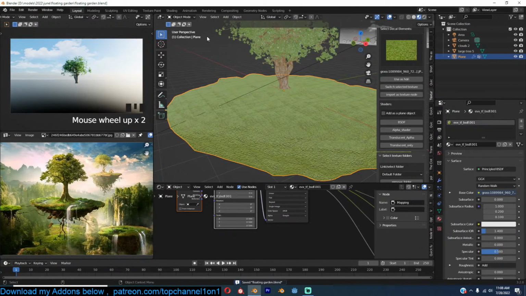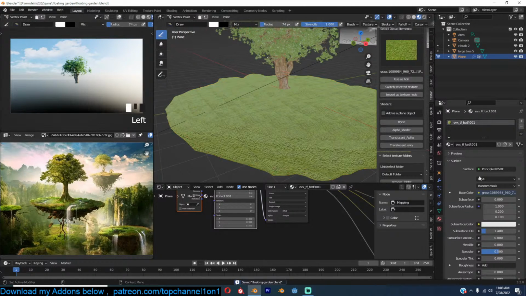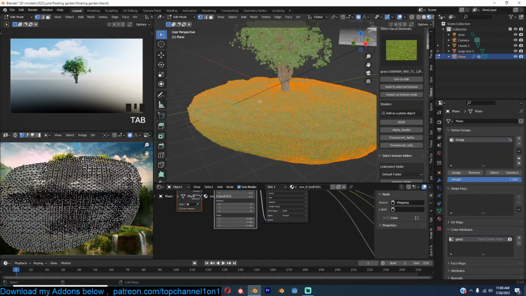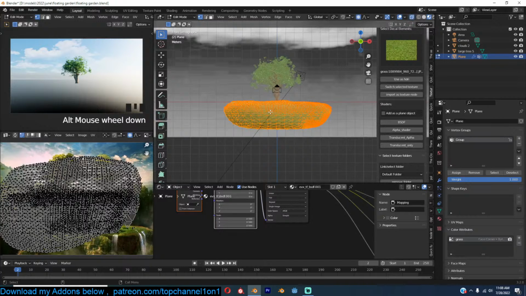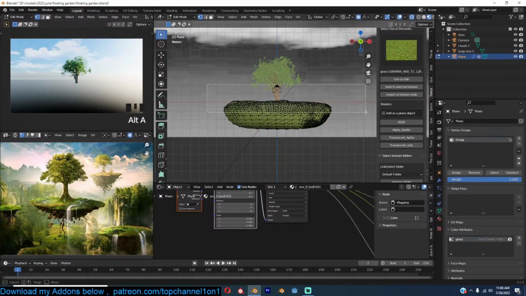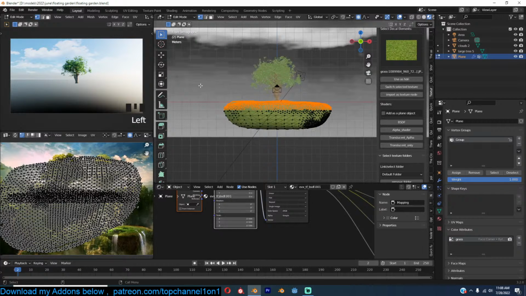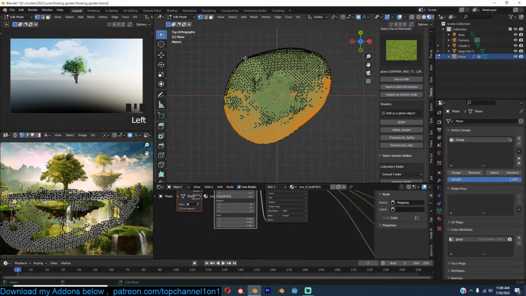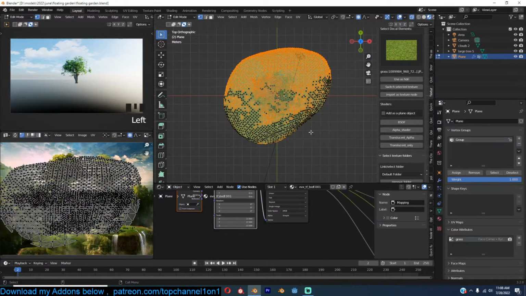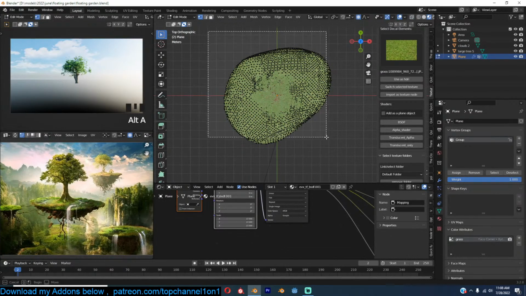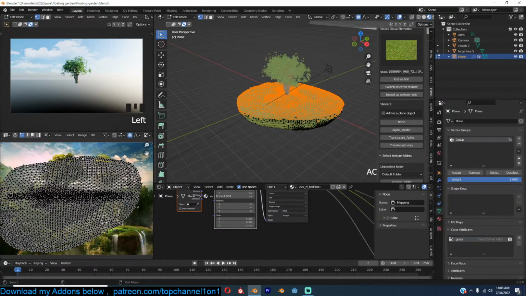Now, what I like to do is go to vertex paint. We're going to create 2 different vertex paints. I'll call this grass. So this is going to help us create the grass mask. And I think I'm just going to select this top part. Select from the top directly, and yeah, like that.